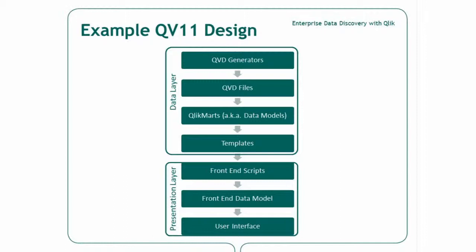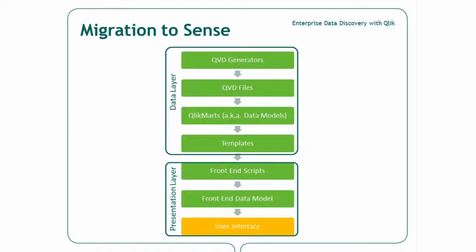And so thinking back to maybe your standard QlikView design or QlikView 11 design, potential migration to Qlik Sense from QlikView. Now you might be saying, it's a completely new program. We're going to have to scrap everything that we've done previously. Well, no, not so. In this flowchart, we represent an end-to-end process of getting your data from the data sources into QlikView. Now, it's broken down into two sections, data layer on top and the presentation layer down bottom. In your data layer, you might have processes in place to extract data into QlikView optimized QVD files, and then have data models or QlikMarts that bring all that information together. Now, looking at the presentation layer, front-end scripts, data models, and the user interface.